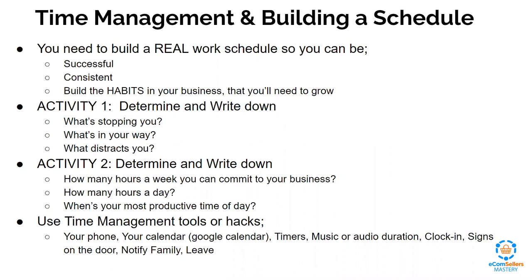So, since this is a marathon and not a sprint, putting together a schedule is going to help you build the habits and the consistency that you need in your business to make the kind of money that you want to make. If this is what you want to do long term, you can do it. If you want to work 20 hours or 15 hours a week long term in your business and make 6 figures every single year, you could do that with e-commerce. This is one of the only industries where you could actually work that few hours and still make 6 figures.